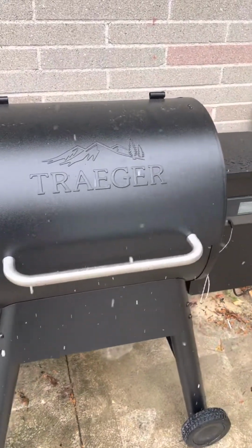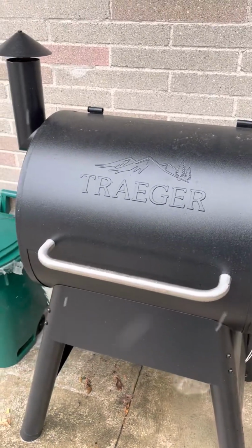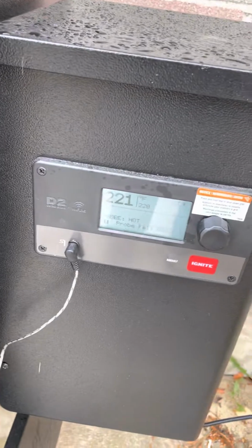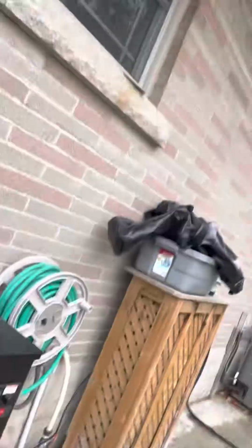Everything's great with it. I've enjoyed it. However, we've recently gone through an issue where when set at 220, it reads 220, everything's fine. I've been finding it's been taking a lot longer than the recipes state for the meat to get up to temperature. In some cases, I just couldn't get the meat up to the temperature it says it should be at within the time, and I've taken 3-4 hours longer to cook certain things. And I'm talking like a rack of ribs took me 8 hours to get up to temperature.